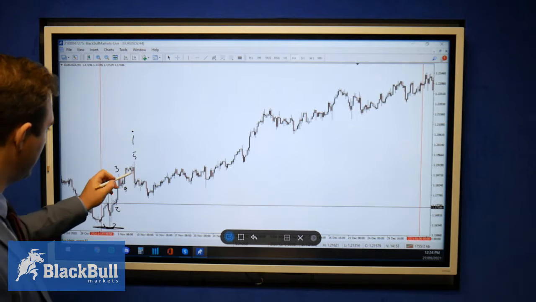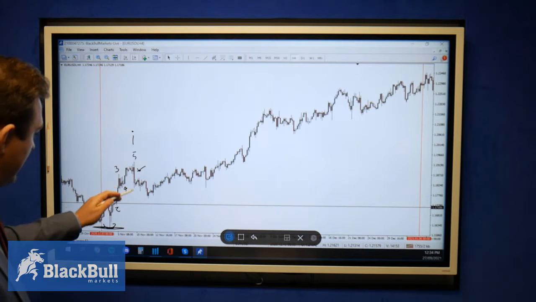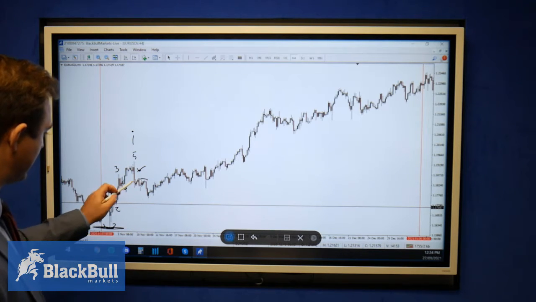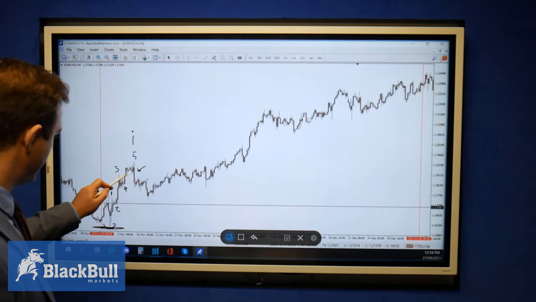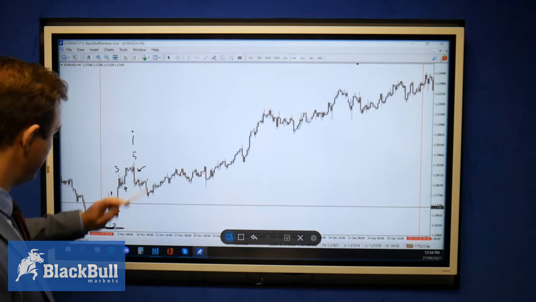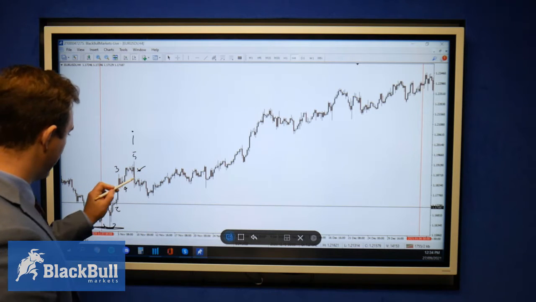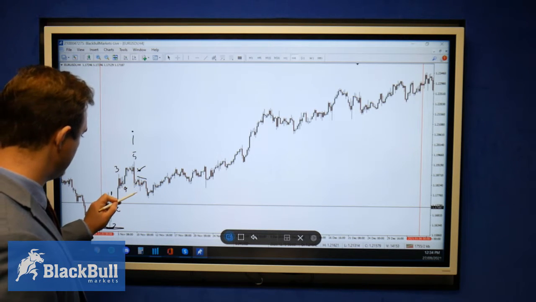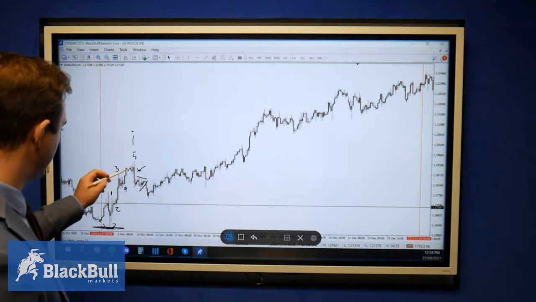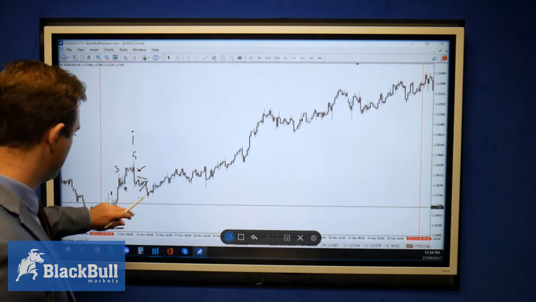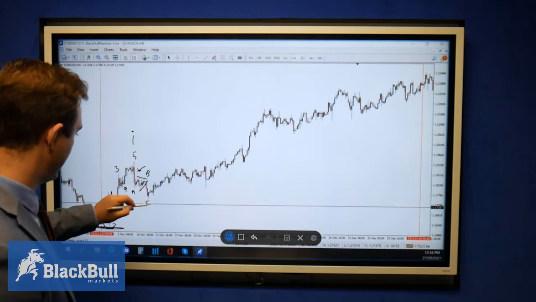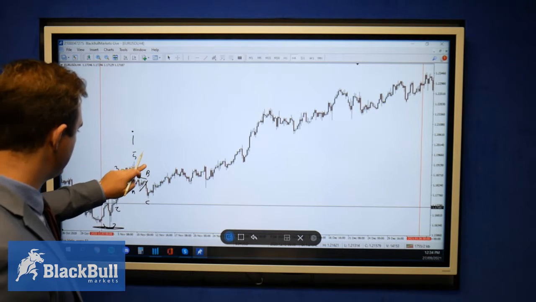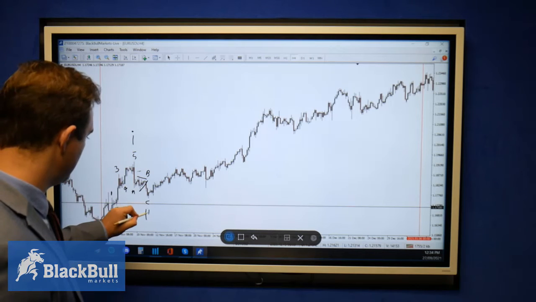Okay, we see a beautiful A wave to the downside. We see this clean zigzag. This could also look like a potential flat or a triangle. If we have a look at A, B, C, D, E, we do see a potential triangle play out here. So if we draw our lines in here like so, we see obviously a nice A wave, B, C wave. So a nice zigzag completing our wave 2.